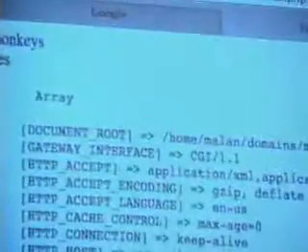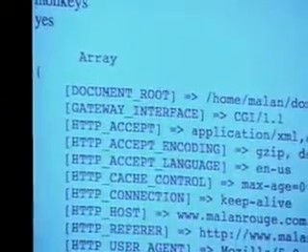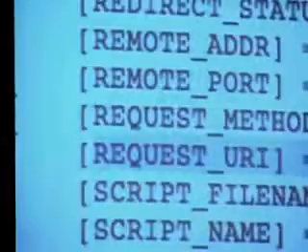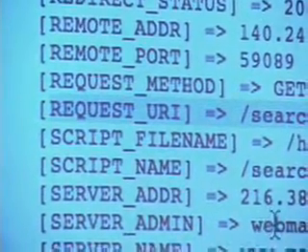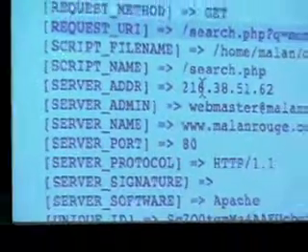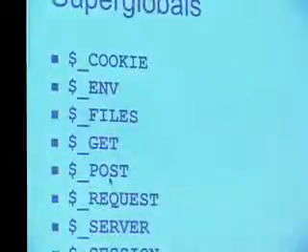In fact, it might be more interesting to see what's going on inside of one of the other superglobals like server. Let me reload this. Wow, there's a lot of stuff inside of here. So let's see what is here. I have request URI, a reminder of what the user searched for. I have the IP address of the remote user. There's that default email address. So there's just a lot of server-specific and request-specific information that came in across the wire.